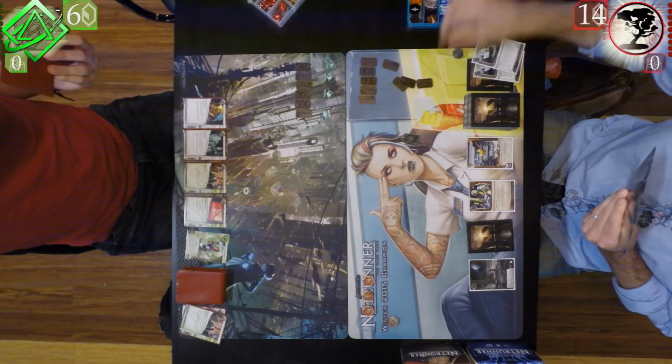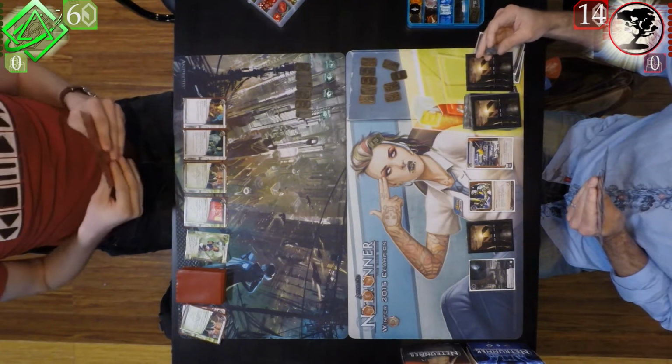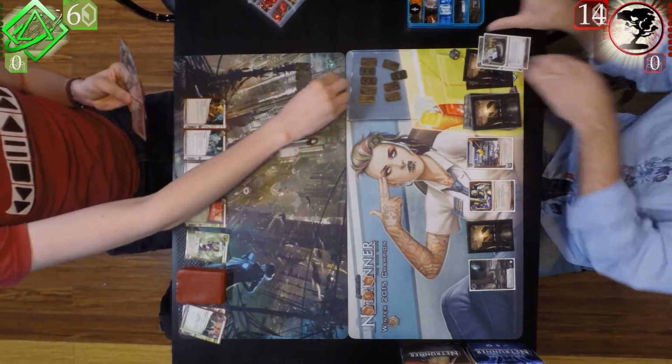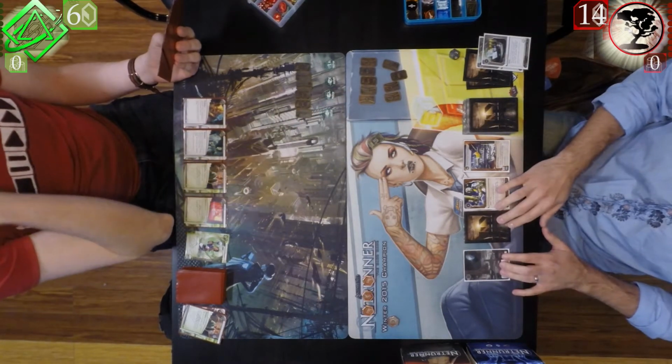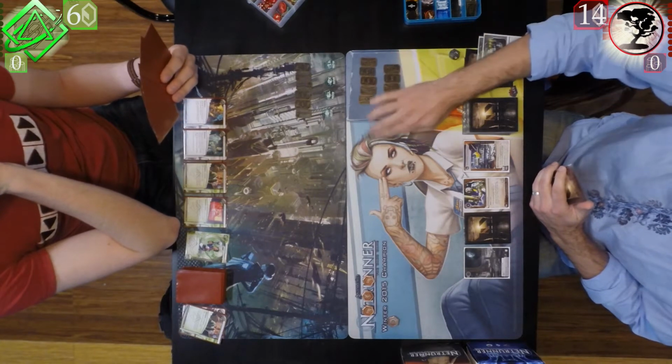And John rezzing the Melange and using the Melange, starting to gain a pile of money here, which is super solid. I think there's 2 cards face down. Even at 3 credits to go trash that Melange, you got to go for it.